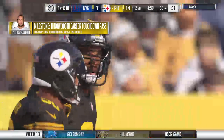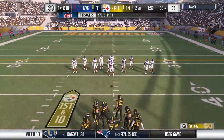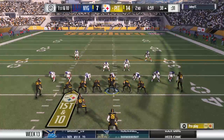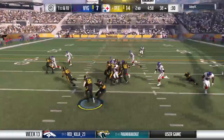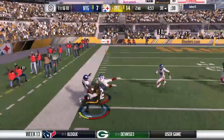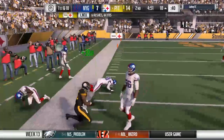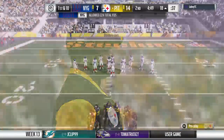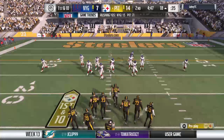And now out come the Steelers. And that recipe on their last drive that resulted in a touchdown looked pretty good, so they'll be hoping to do that once more. And it takes me back to when we sat with the offensive coordinator and the head coach. They felt pretty good about their game plan and thought there were some holes in the defense, and they exploited them the last time out. Let's see if they can come back and put together a similar drive. And we'll see if they can do just that.